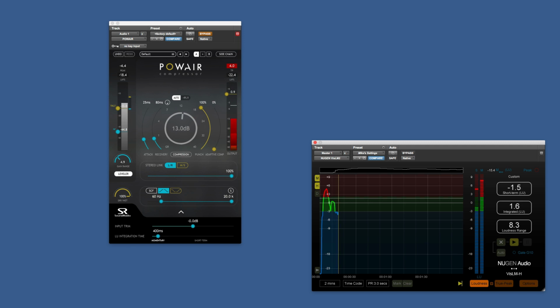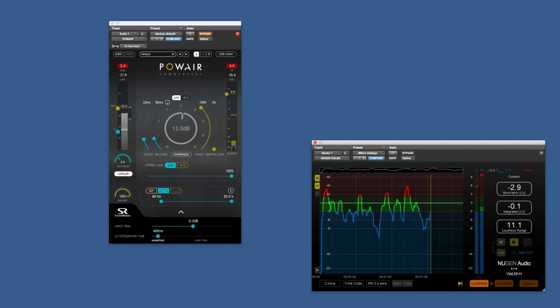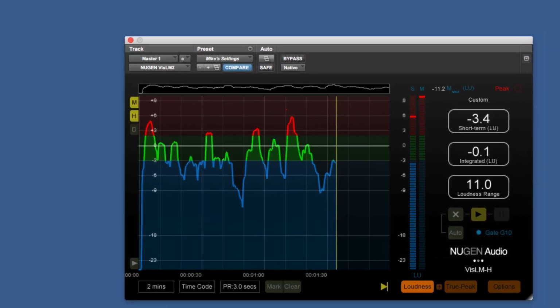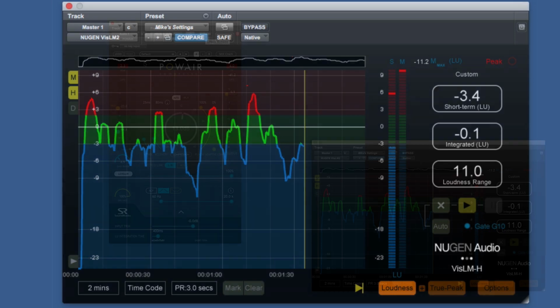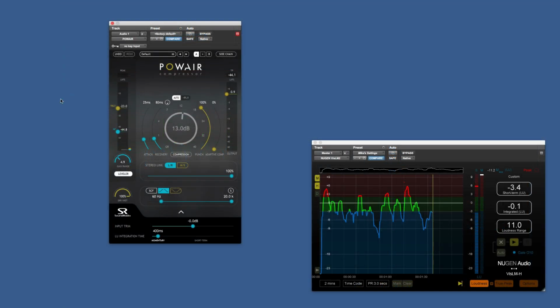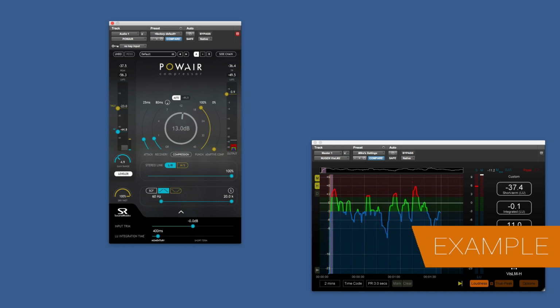So let's take a look and listen at some raw audio from a past podcast. To save some time, let's skip to the end of this section, and there you have it. Although the target loudness is okay, the loudness range is excessive for this type of program. So let's enable the leveler section and play through the audio with just the leveler.